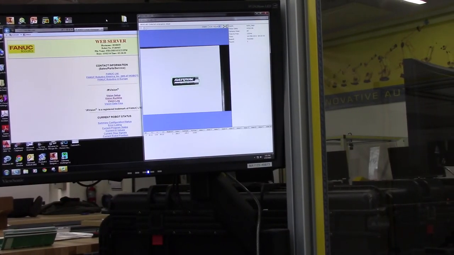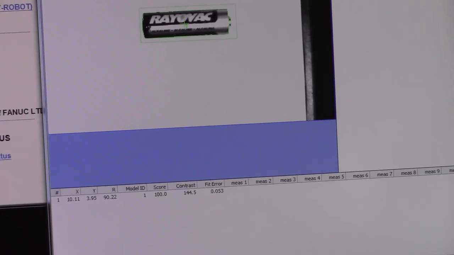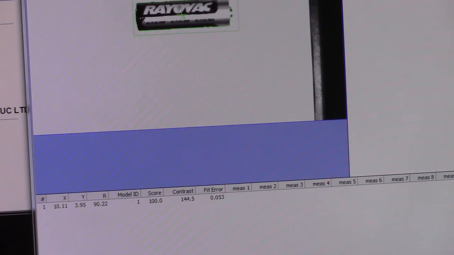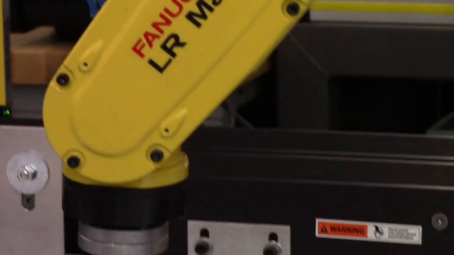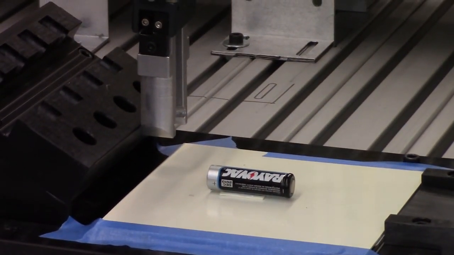Looking at our runtime data here, these are our numbers when we ran the vision offset. Even though it was in the exact same position where we taught it and where we created the vision model ID, we got this offset information here, and when it went to pick, it started to head that far off from the battery. So not sure what's happening here where students are getting offsets this inaccurate after setting up a very accurate calibration.